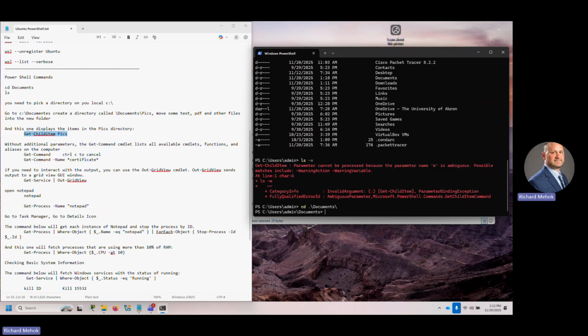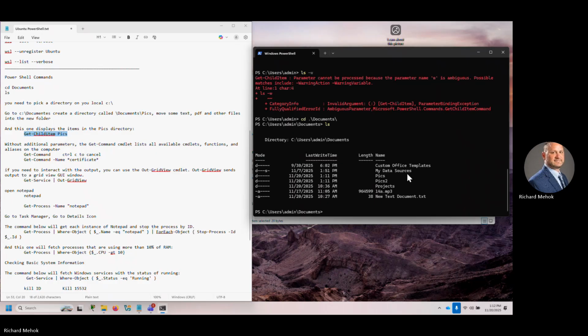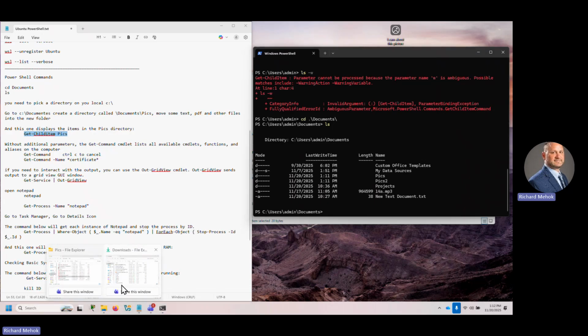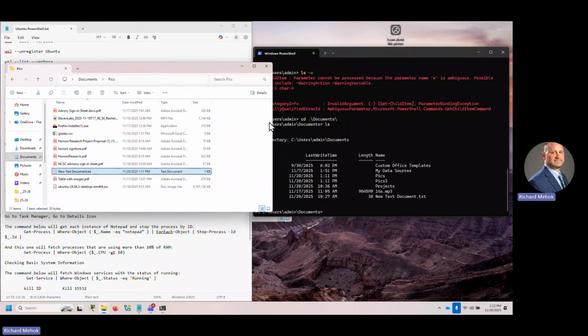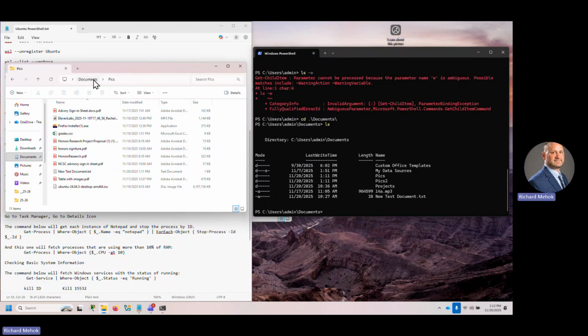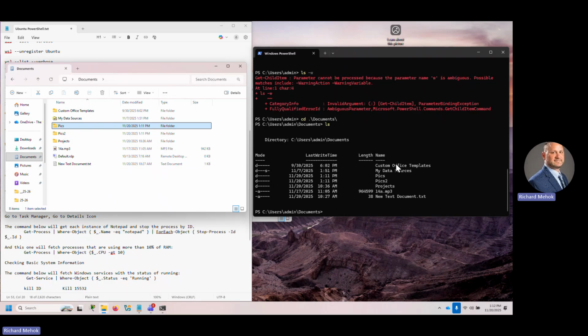So now do ls. So if we remember, one way is the command way. This is the GUI way. So there you have your custom templates folder, your my data, PIX, PIX2, and projects, and then the files underneath.